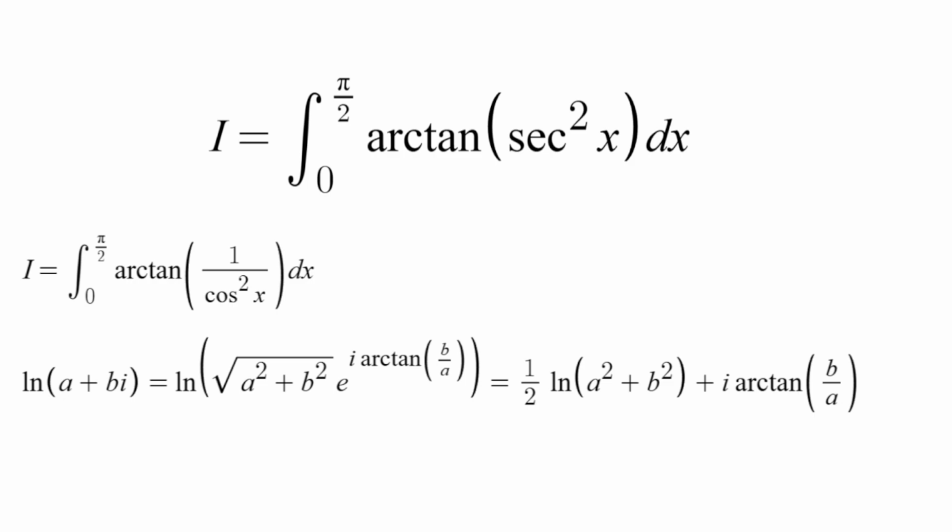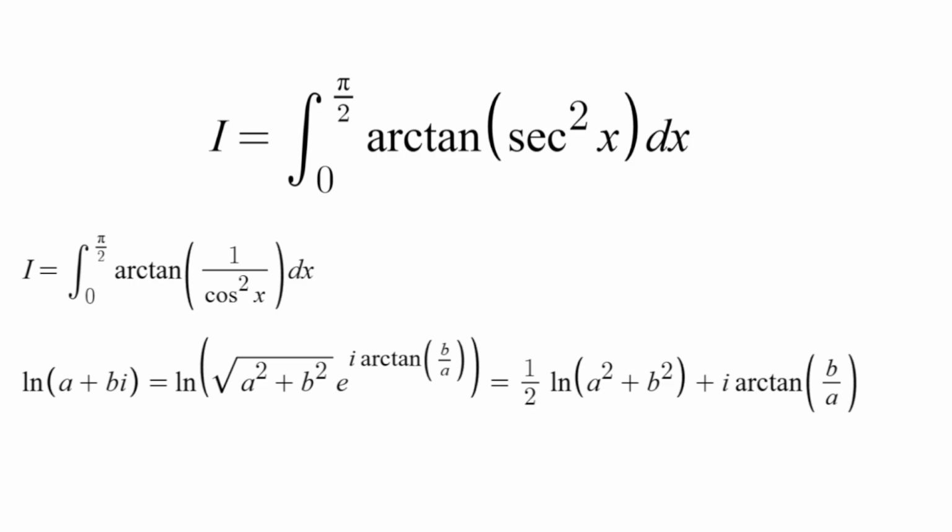If we have the natural log of any complex number a plus bi, where a and b are real numbers, that's going to be equal to the natural log of a plus bi, if we represent that in complex exponential form or polar form. It's going to be the magnitude, in other words, the distance from the origin, which using the Pythagorean theorem would just be the square root of a squared plus b squared, times e to the i multiplied by the angle that this point makes. And that would be the arctangent of b over a.